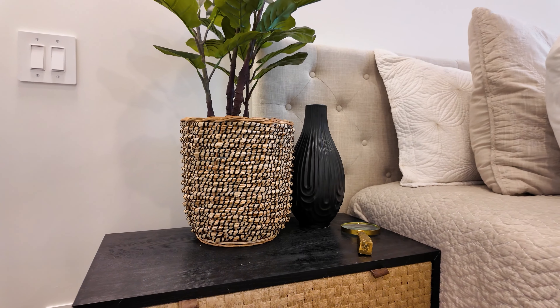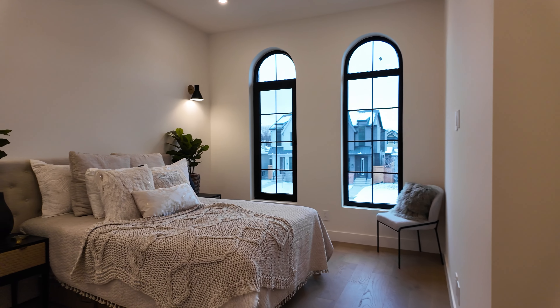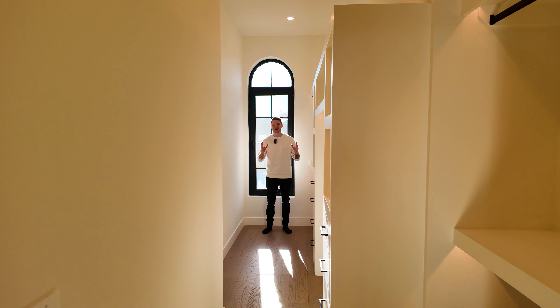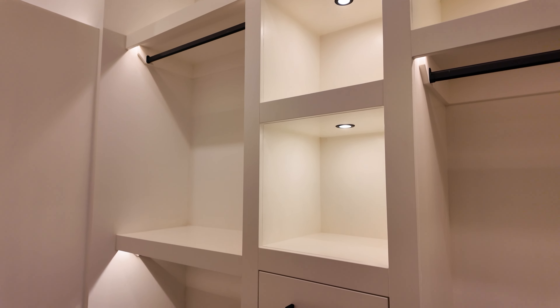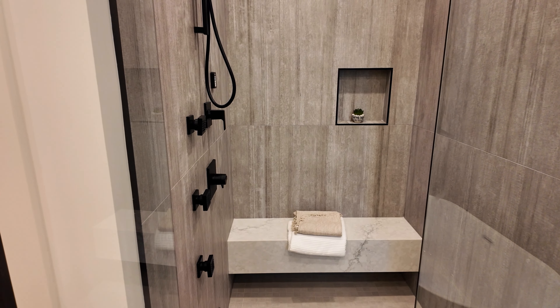Let's go check out the primary bedroom. The primary suite is absolutely remarkable. These large south-facing windows flood the room with natural light. There's also a massive 20-foot-long walk-in closet unlike anything you've probably seen. Walk past the sliding barn door entrance and welcome yourself into your personal spa oasis, featuring a custom-built steam shower, double vanity, floor-to-ceiling tiles, and of course this beautiful soaker tub. It doesn't get much better than this.